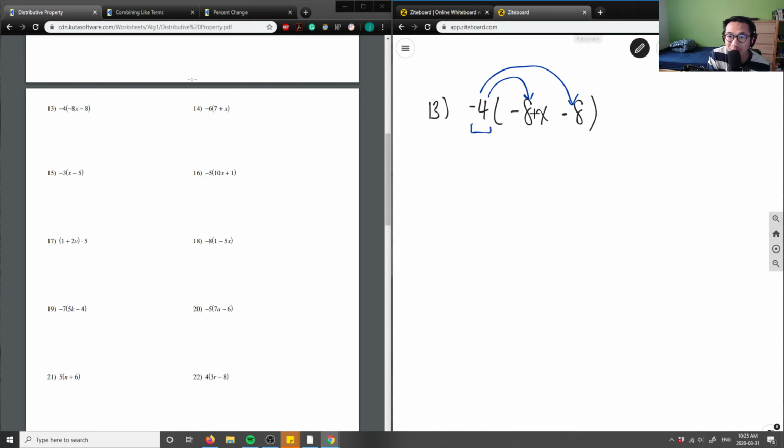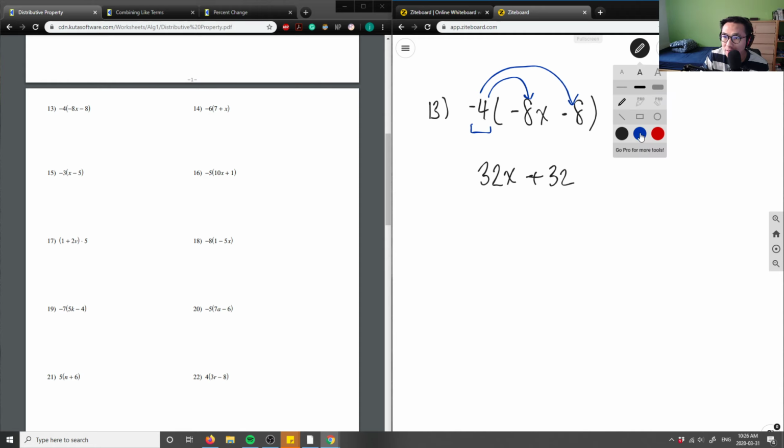So -4 times -8. In this case, we have 2 negative numbers, which means the negatives cancel out. So we have a positive number. We have positive 32x. And then we just have the x here, right? Positive 32, because this x stays. It's going to be multiplied by the 32 here. So 32 times x, so 32x. And we have negative number and negative, right? So 2 negatives here make a positive. So again, -4 times -8 is positive 32, right? We have 2 negative numbers. They're going to cancel each other out and make a positive number.